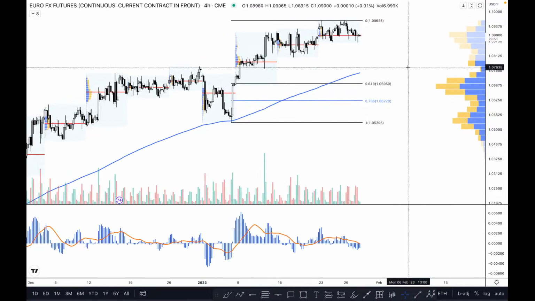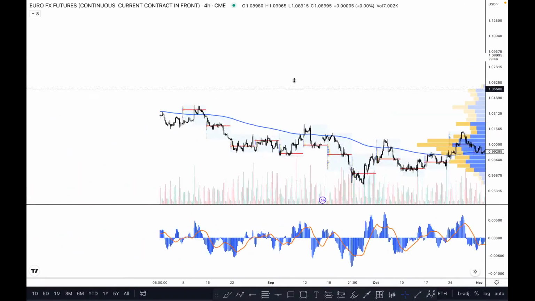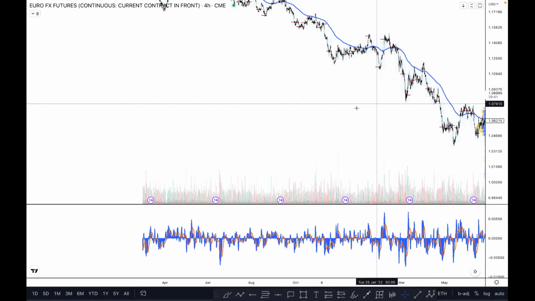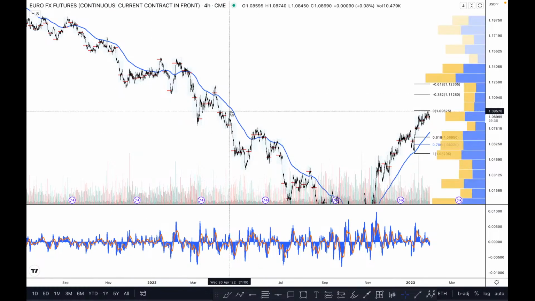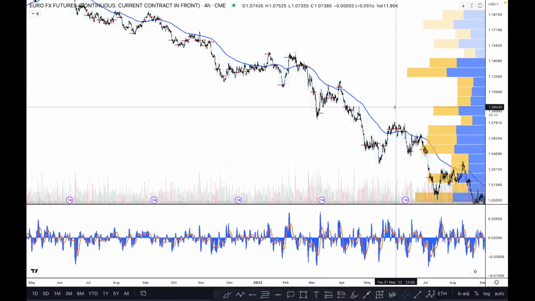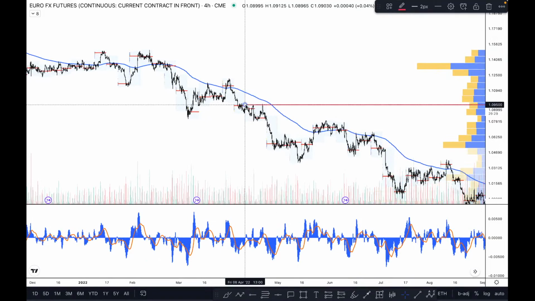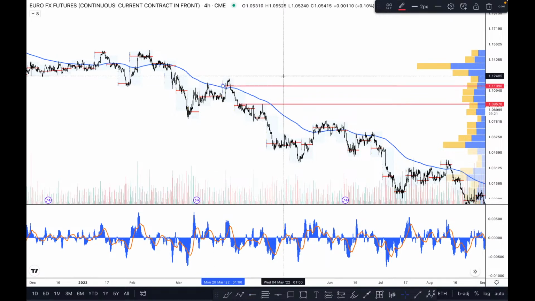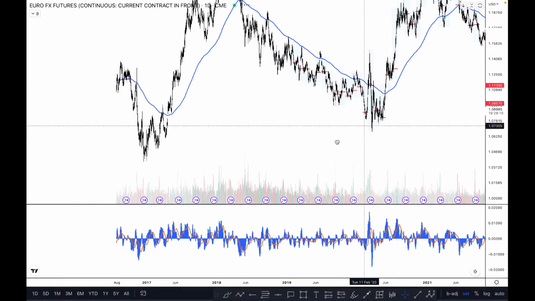Let's try to find a level that it might hit and stop at. So if we go all the way to the left and see where it might stop, okay, cool. So we're right around here. It's actually stopping right at these highs, so we can mark these off. It's stopping right here, but this is the next level of volume that hasn't been tapped, so I'll mark that off. And then let's go to the daily and see if we can get anything else from this area.